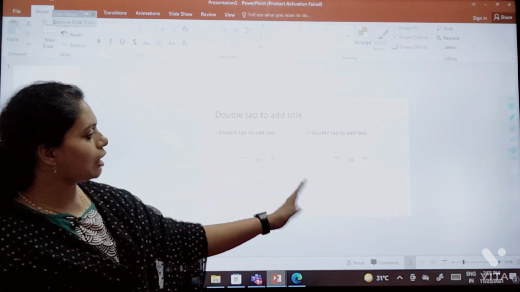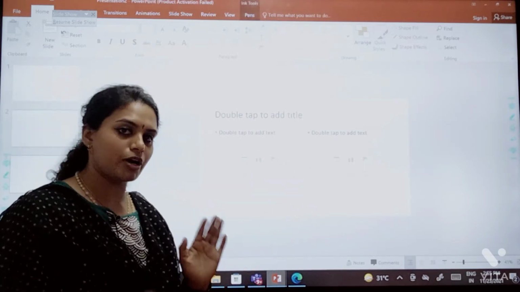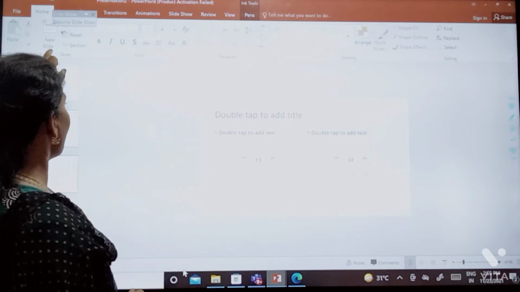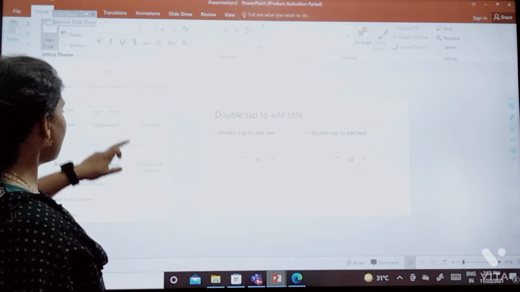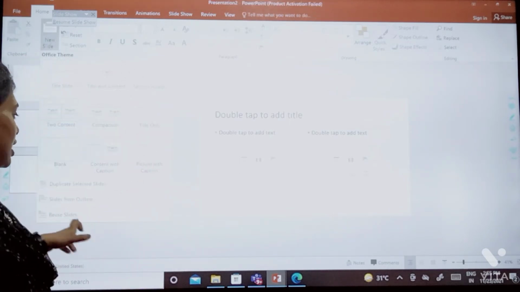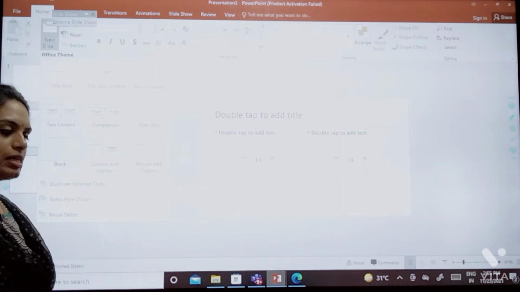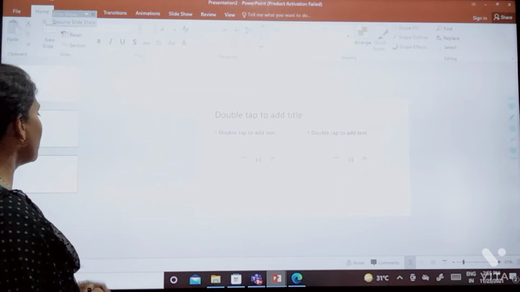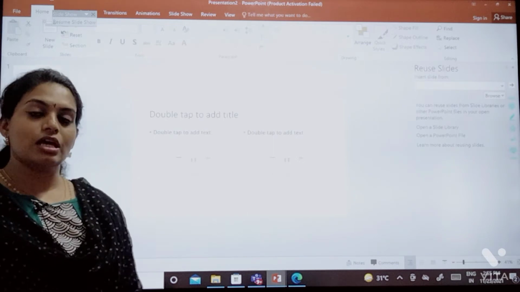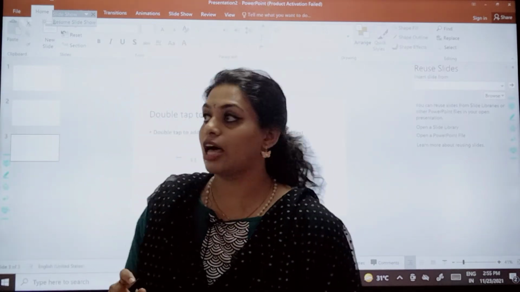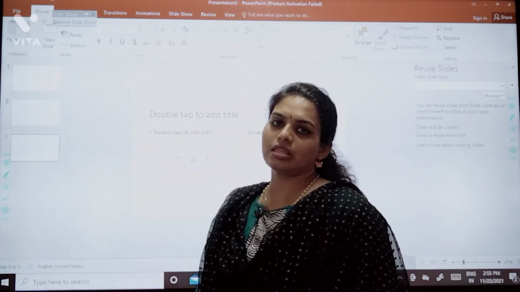This will help you to distribute your screen as per your choice. So any of these options you can select for the contents. Okay, similarly you have the reuse slide. Reuse slide option allows you to reuse the slide.